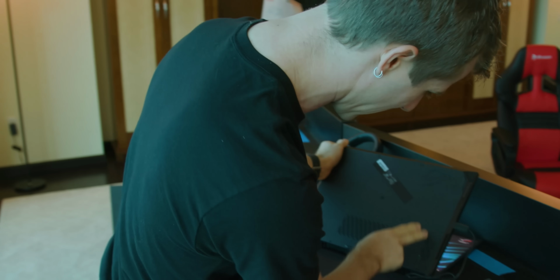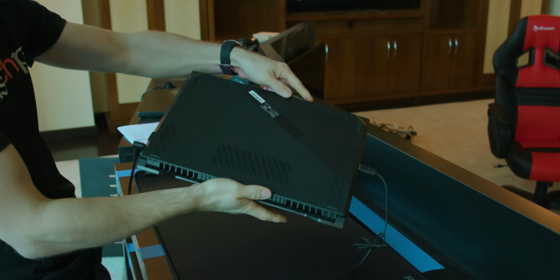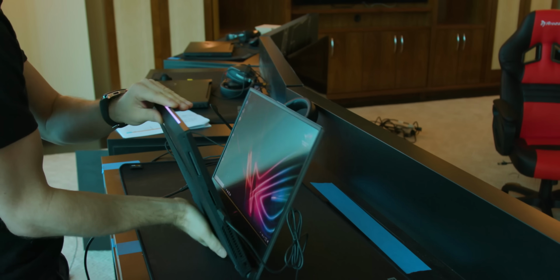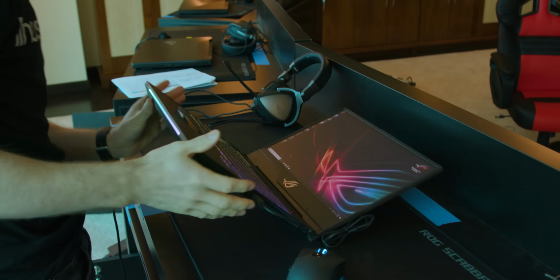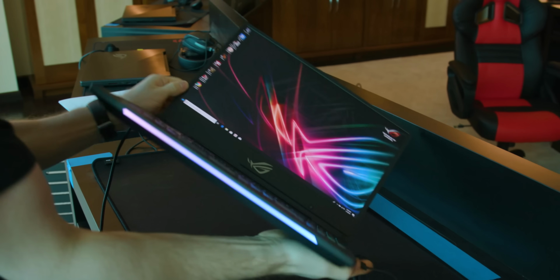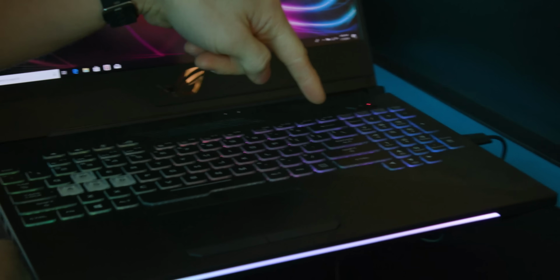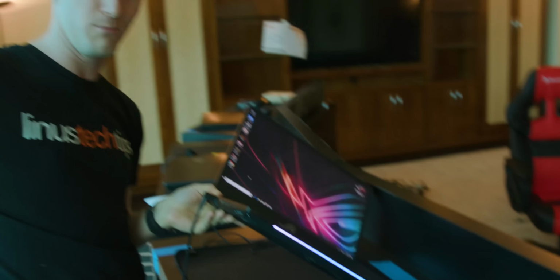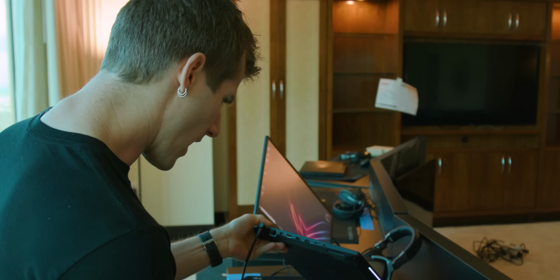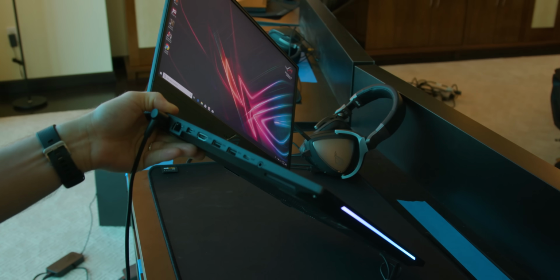So you got a bunch of ventilation for your cooling, a bunch of heat pipes, and a bunch of heat sinks because you got powerful graphics, a 6-core 8750H processor, a bunch of I/O, an SD card reader, and an RGB backlit keyboard. And is this individually backlit? Yeah, individually backlit. Cool, that's good stuff. All right, so we got RGB. ASUS living up to their reputation clearly. No Thunderbolt, but lots of display. We got wired networking and all that cool stuff.